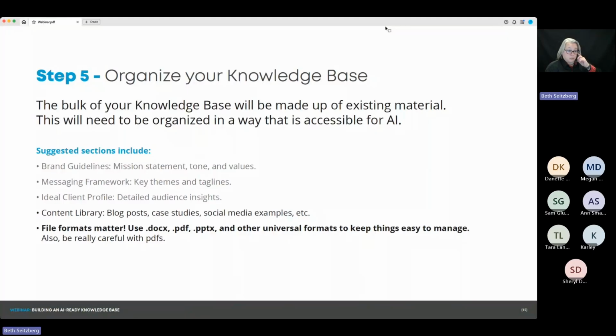For example, I have a really great browser plugin that will give me a beautiful, perfect representation of any web page, no matter how long it is, as a PDF. If you've ever tried to do that, you know how difficult it can be. I love this plugin. However, the way it saves PDFs, AI is only able to see extracted text. It can't see the images or the layout. So I've had to find other ways of showing it. A lot of times I will do a screenshot if I need it to see the layout of something and annotate it to say, look at this for layout and imagery, and look at this for the extracted text from it.